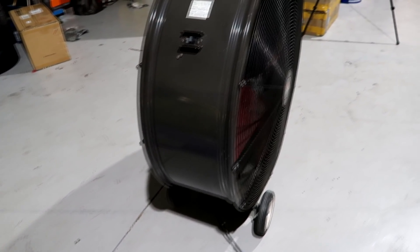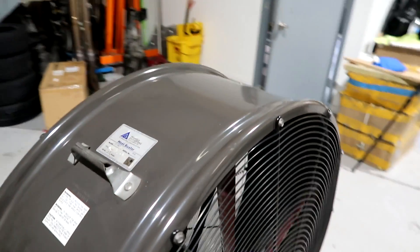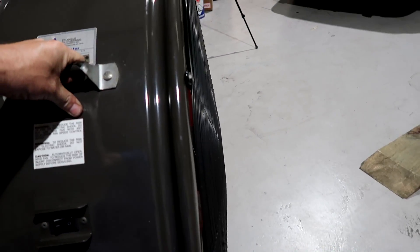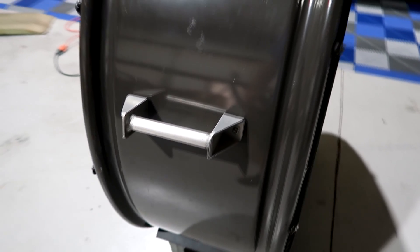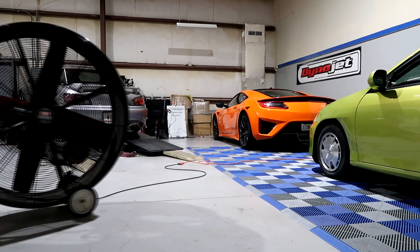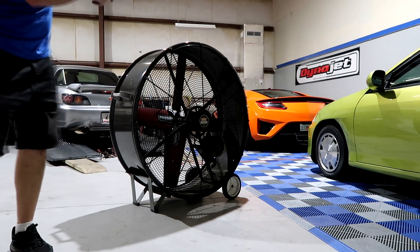Let me tell you what we did to modify this fan. To put a handle here, it's right over the wheels, but what good is that handle unless you pull it toward yourself — which is a big pain in the butt. So what did we do? We built a handle on this side; it's just bolted on there. It allows you to pick this up and roll it around with one hand — much more convenient. LHT modification. That comes with no charge; it's included.